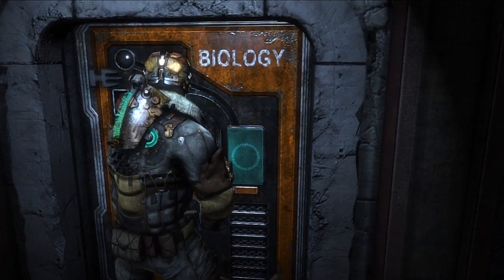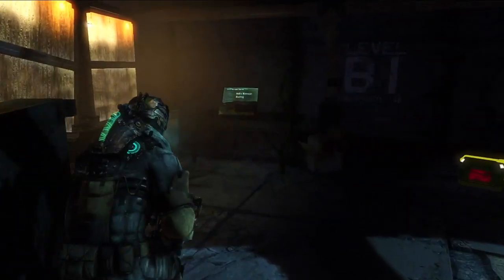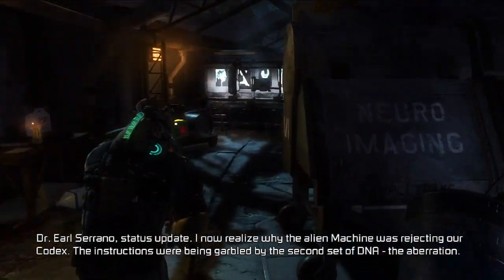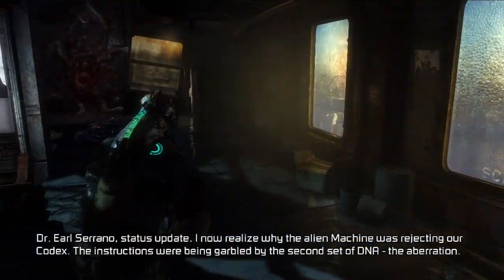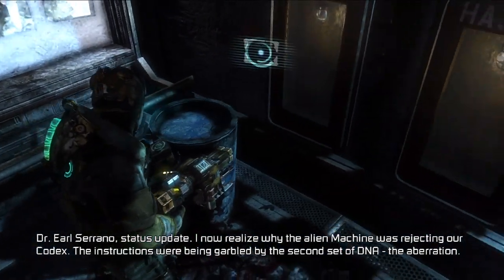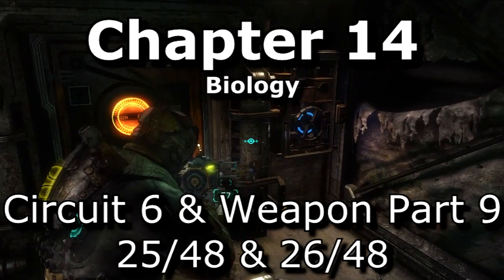So once this door opens, just keep left to make sure you get the audio log that is on the end of the wall there. And then go to the very opposite side of the room to make sure you pick up the alien artifact, I hope. Let's see what it is. Yep, alien artifact. Moving on from there, we are now still in the biology sector.